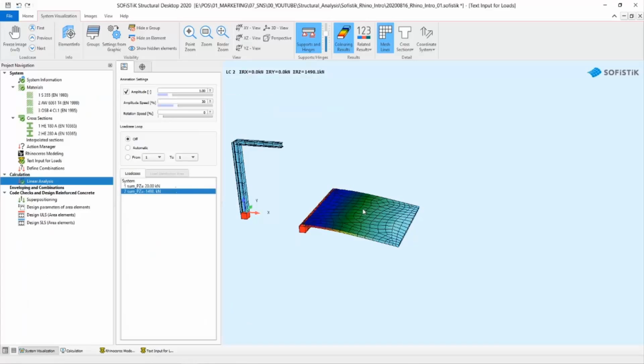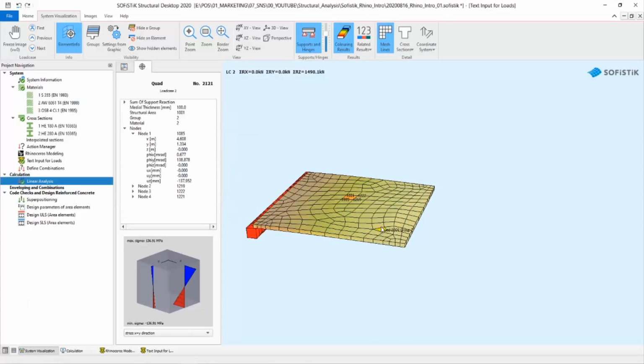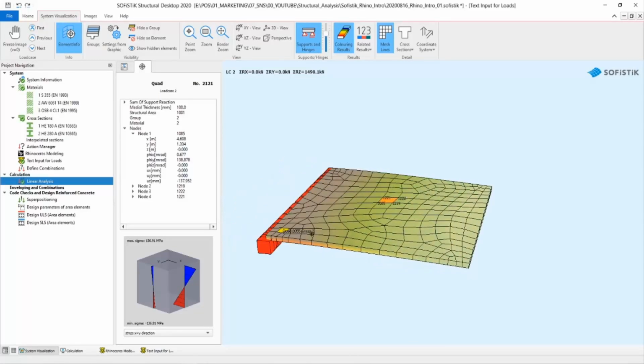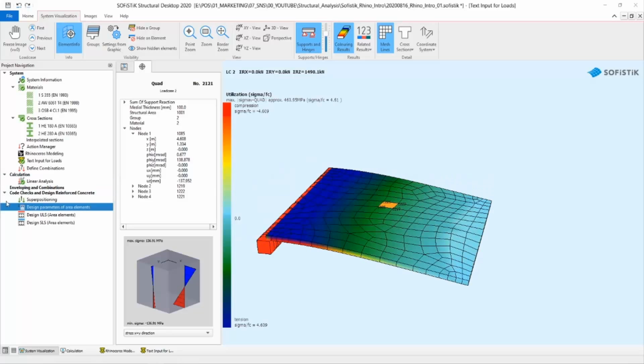Let's see here, for example, the deformation. If you click the background here, then you see it shows tension and compression.